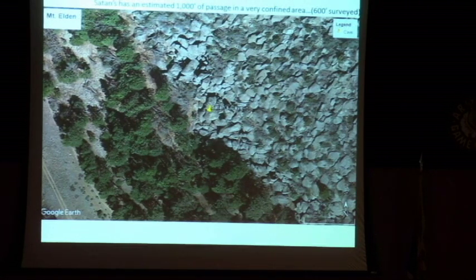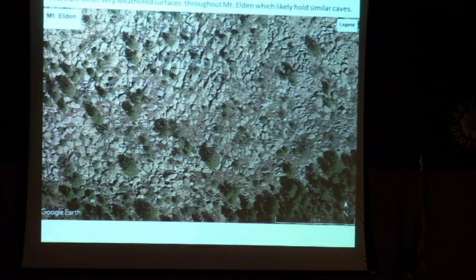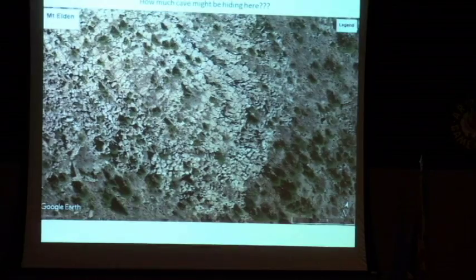And here you can see the character of the mountainside. If you look over to the east on Mount Eldon, you start seeing areas like this, where it looks to me like there could be significantly larger caves. This is sort of for the future, to look in these other areas. I hiked up here back in the early '80s. I was curious about some of this weathered area, and it's actually kind of treacherous. Some of this stuff requires some vertical work to properly explore. But I think there's probably caves up there that may be 2,000 feet long.